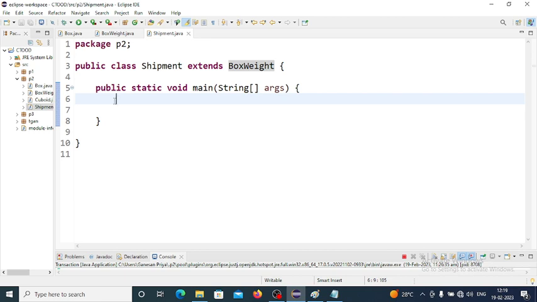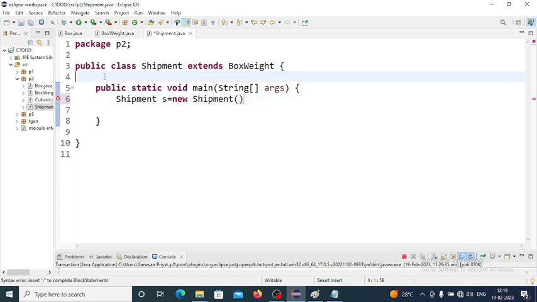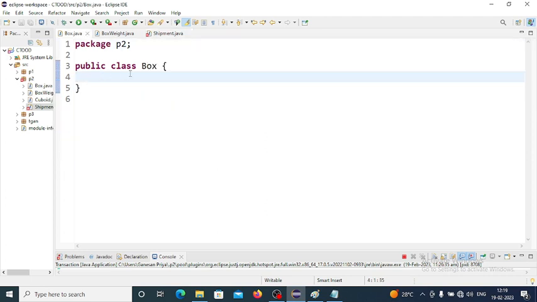Here I want to create the object. So here I am going to create the shipment class object. So I am creating a shipment object here: Shipment is equal to new Shipment. So the shipment class contains parameters, that is, a constructor is available here. So we want to add the constructors. So first of all I want to add all the class constructors here. Members I want to fill in the parameters.